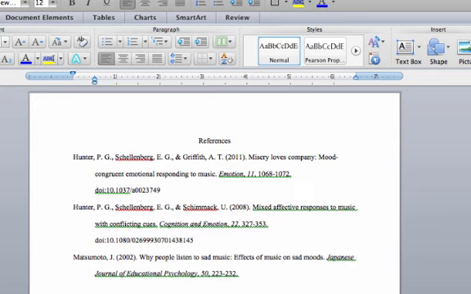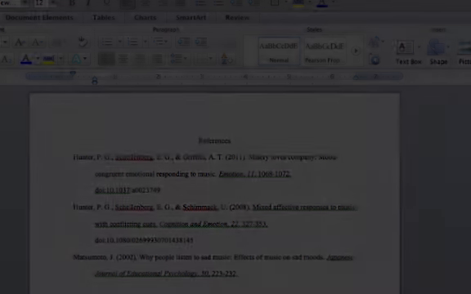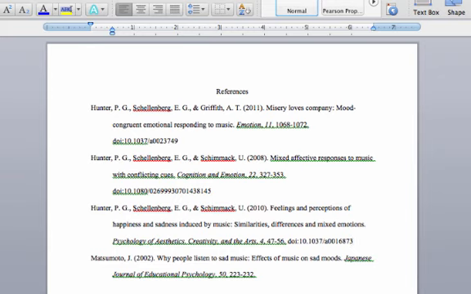However, what happens when you have the same 3 authors, but they've published papers in different years? Well, at that point, you do order the references chronologically. So here we have Hunter, Schellenberg, and Shimak, 2010. This will appear after Hunter and Colleagues' 2008 article, despite the fact that the first word of the article title for the 2010 study comes first alphabetically. Again, at this point, we order chronologically.